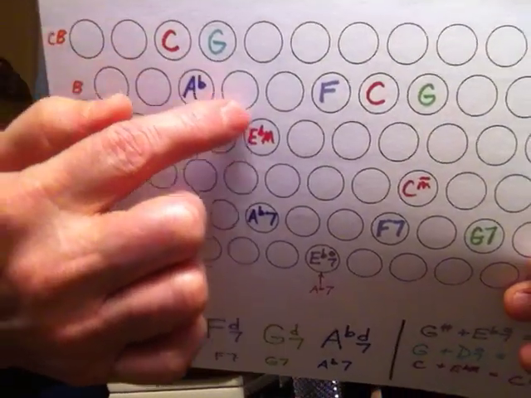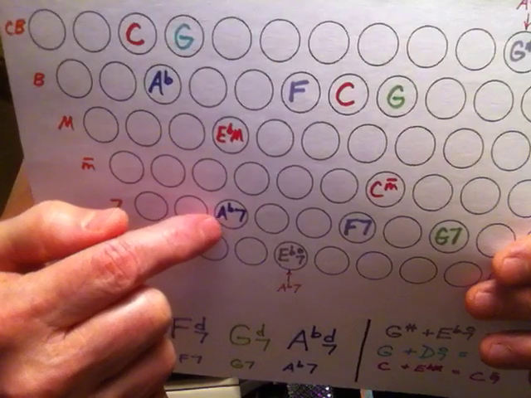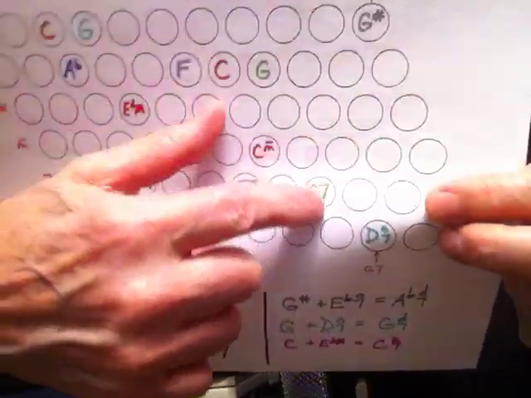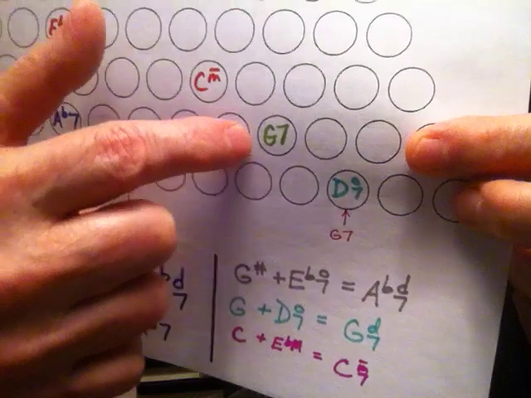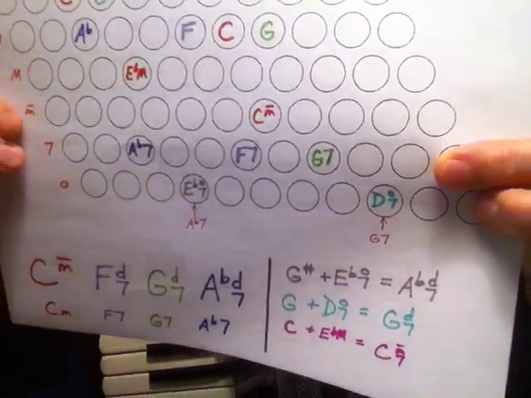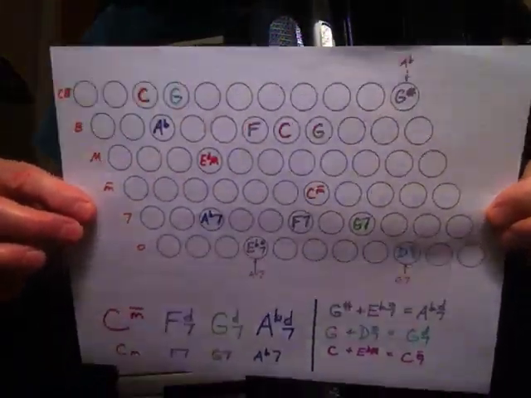You can start out with your C minor 7, go to your A flat dominant 7, then your F dominant 7, then your G bass with your D diminished 7 button instead of your G dominant 7 button. Oh, I hope I'm speaking right. These are alternate ways to play those easy chords.